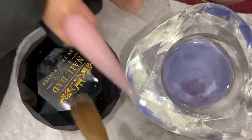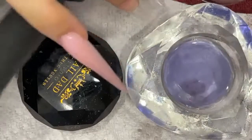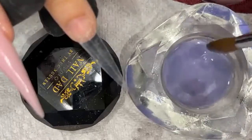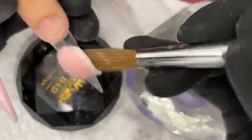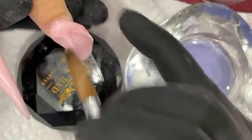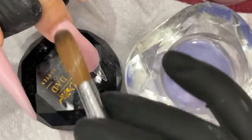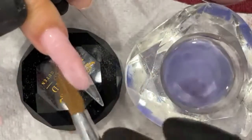Let's make sure the top is even. I'm gonna put some abstract French on here later. That is a pretty pink though. You know what I haven't done in a while? A one bead. Let's see if I can do a one bead. That was too small.